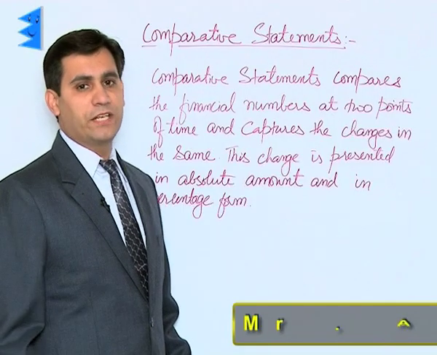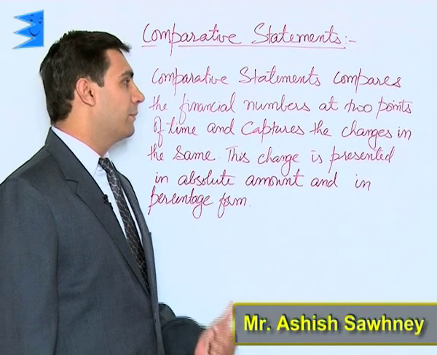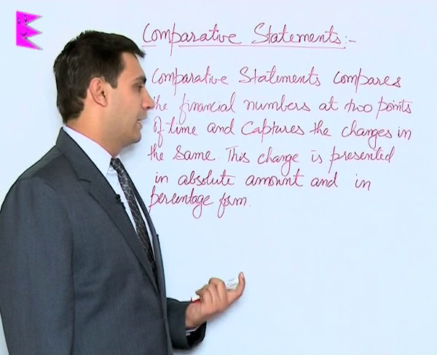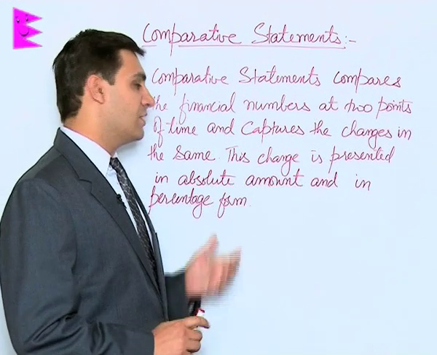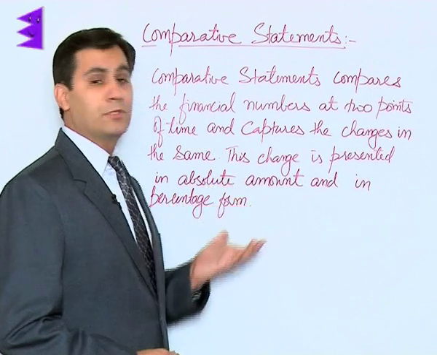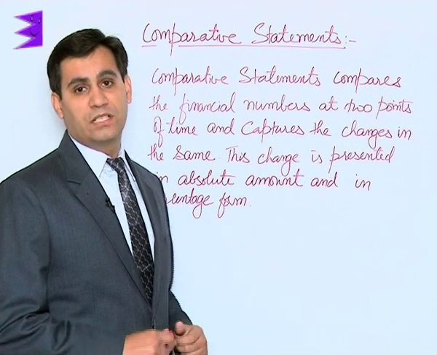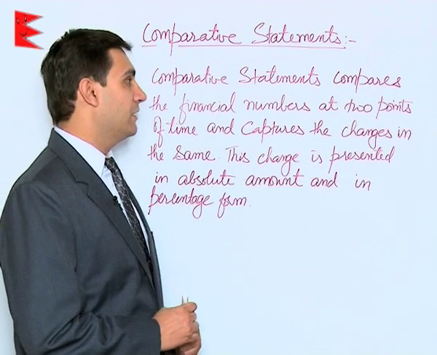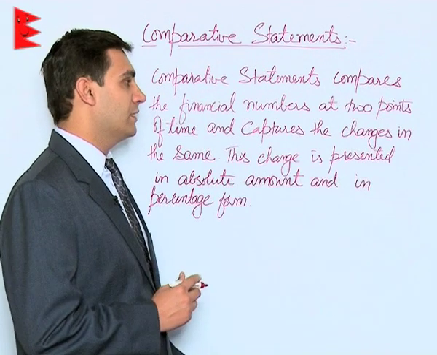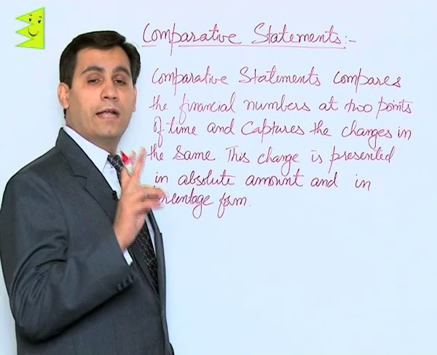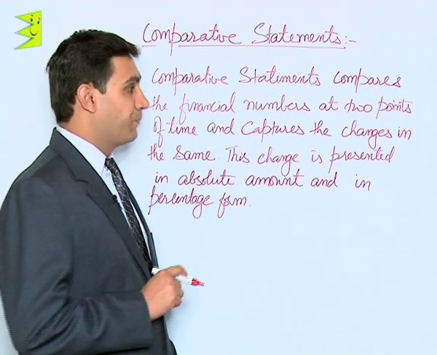Coming to comparative statements. A comparative statement compares the financial numbers at 2 points of time and captures the changes in the same. This change is presented in absolute amount form and in percentage form. So students, analyzing this definition, it makes it very clear that comparative statements are prepared to compare the performance of business at 2 different points of time.